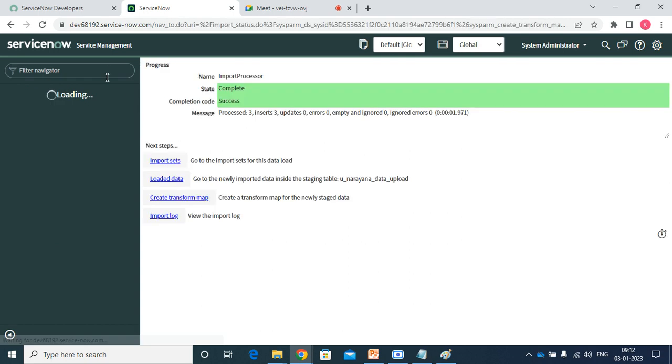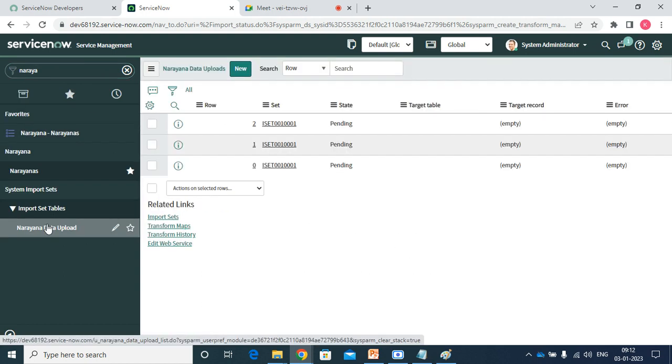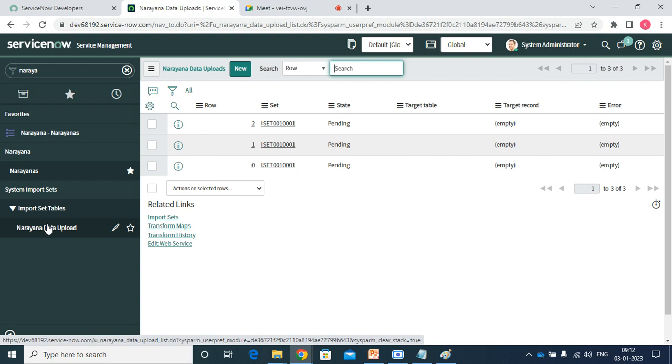So the Narayana data upload set, the data is uploaded. That means whatever data we have loaded from the Excel sheet will be stored in u_narayana_data_upload_1.